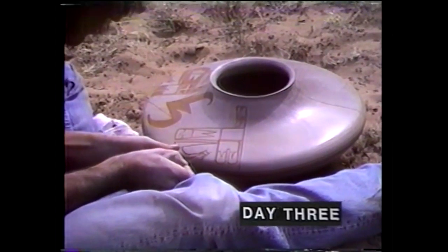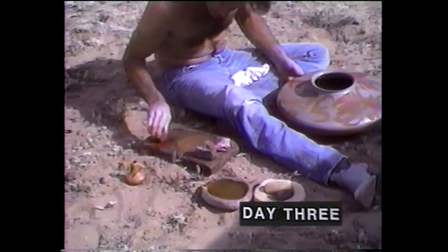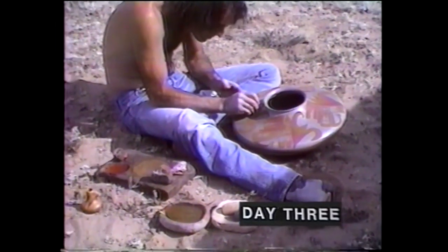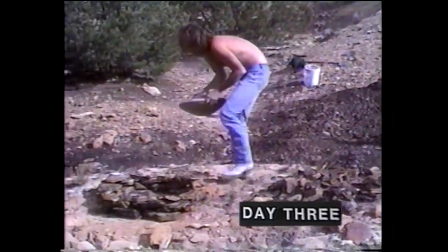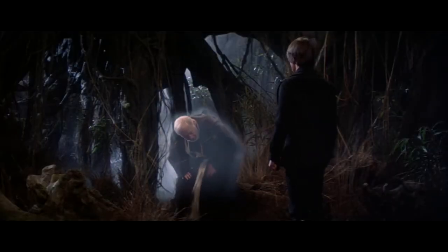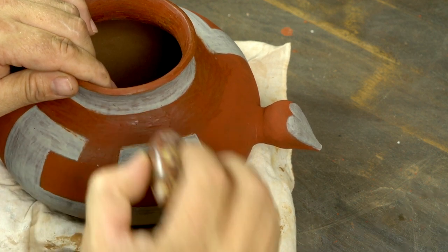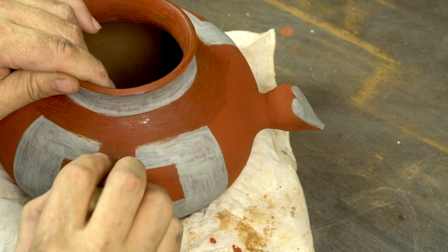If you watch the video on YouTube about Hawley and his Sikyatki Polychrome, he makes this comment that he had no other living potters to help him — which is nonsense. He said right before that that he was an adopted member of the Hopi Tobacco Clan, and certainly he would have had living potters there who could have helped him, not to mention Reed Wasson. When he says no living potters helped him, it's true from a certain point of view — like Obi-Wan Kenobi told Luke Skywalker — in that there were no living potters who had made Sikyatki Polychrome.